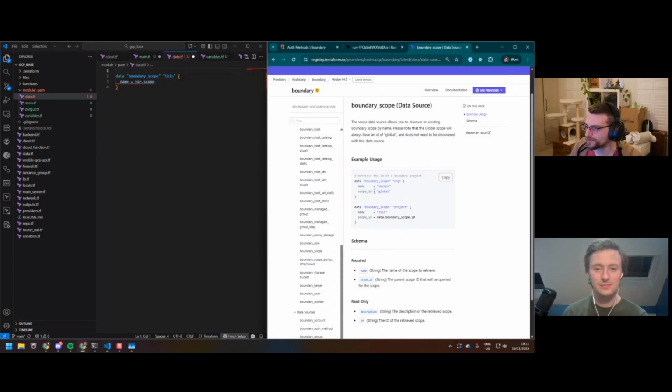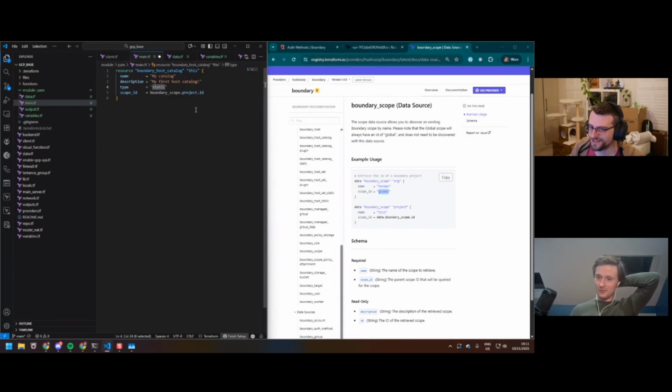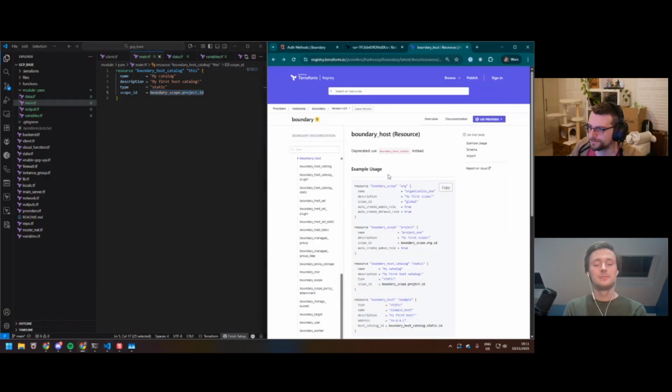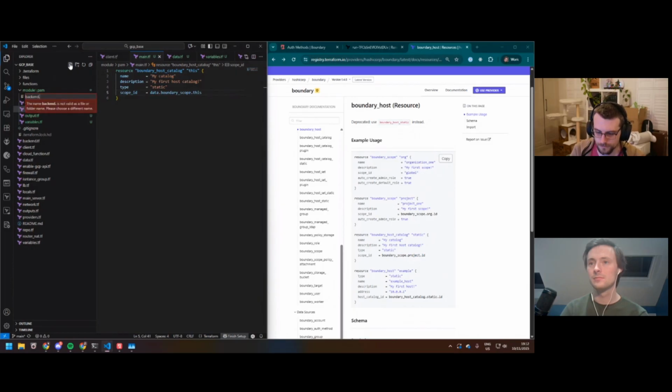But the global scope ID is hard-coded as global. Once you get to the end of the tree, it can be hard-coded in plain text. Yeah, I'm fine with that. So these can be data.boundary scope of this. Oh, I need to do a backend block.